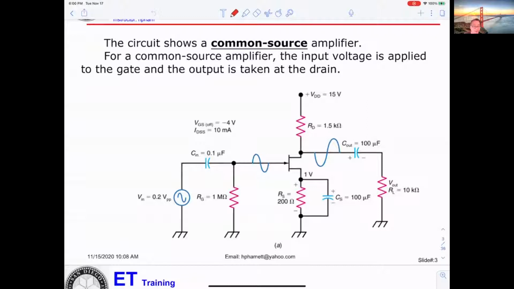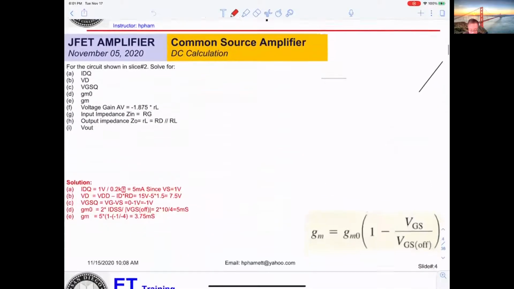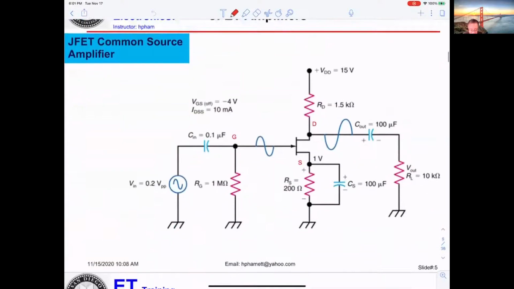Input and output will be 180 degrees out of phase. In the field job, they don't usually ask for more detail like calculating the gain. They just ask in general.